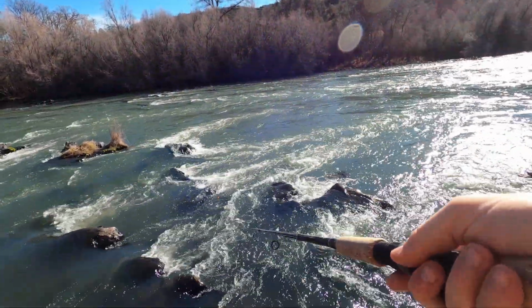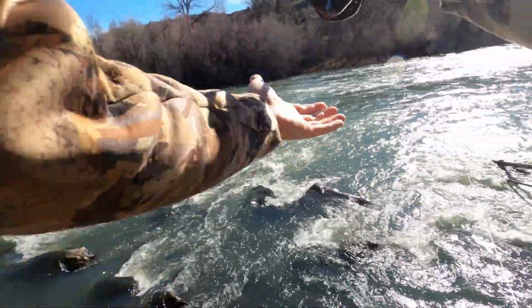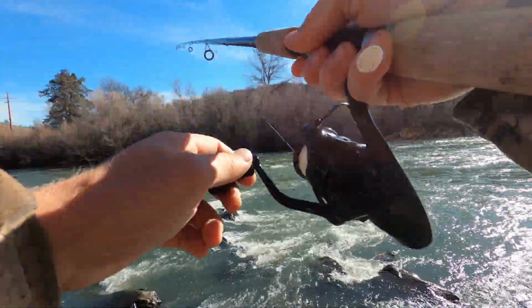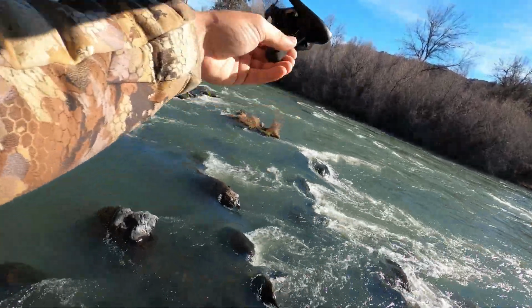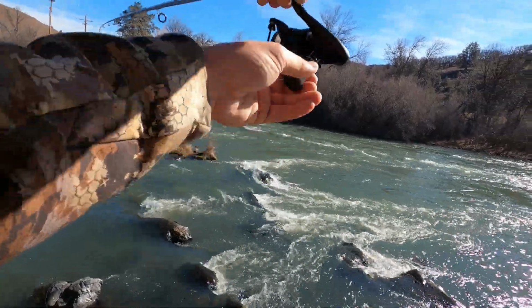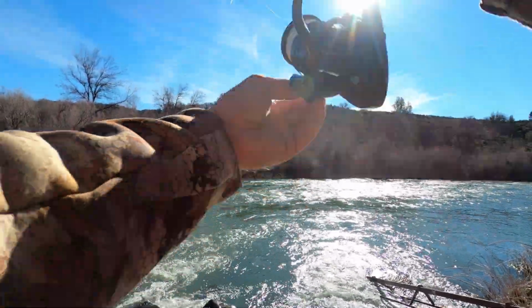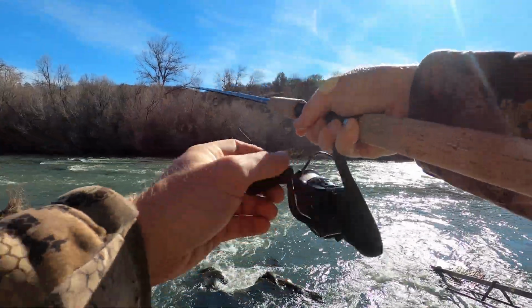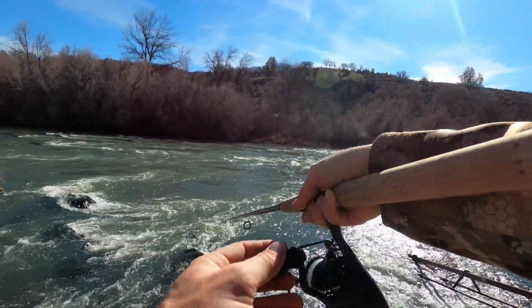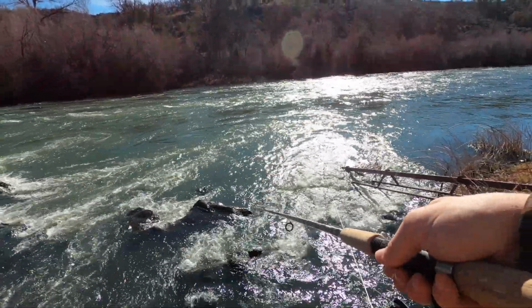I think I just got a nibble. Let's try it again. There's a fish there, I believe. Try to go this way with it. Get it in that slack water. Stay away from that rock. I'll run out a little bit. I'm in this slack water right here. Let's bring it back through here against this rock. This is really difficult. Learning a lot today.